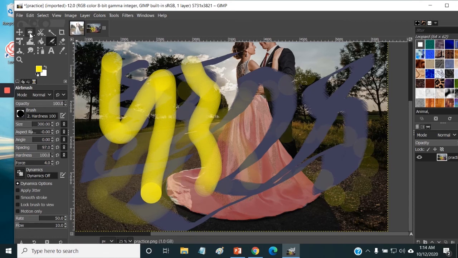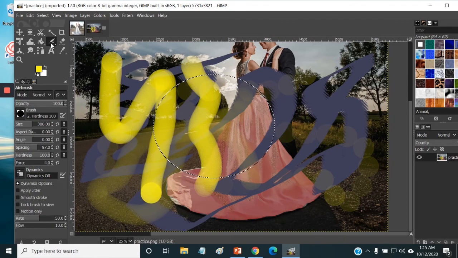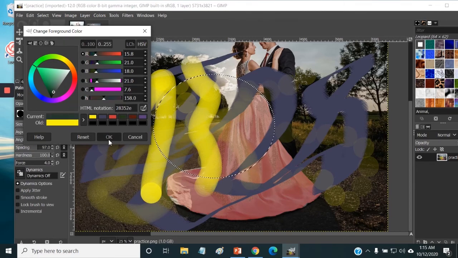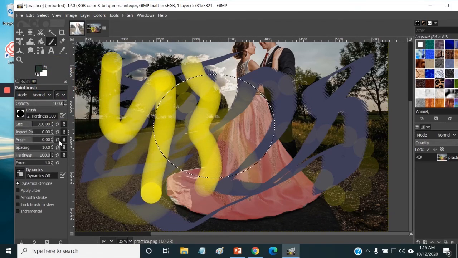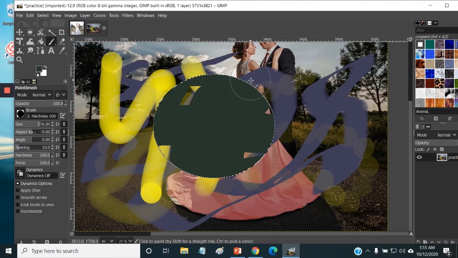And again, also, if you wanted to restrict the area that you're working on, just draw a selection area. We'll go back to our paintbrush. And we'll choose another color, green, nice dark green, okay. Set everything back. And it's a little hard to see. But again, we're still restricted to the selection area. So that's a quick look at selection, drawing, and painting tools.